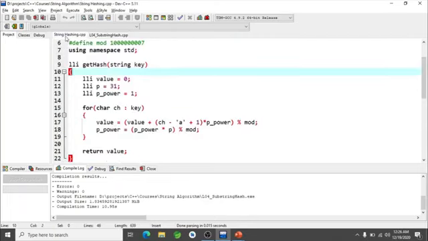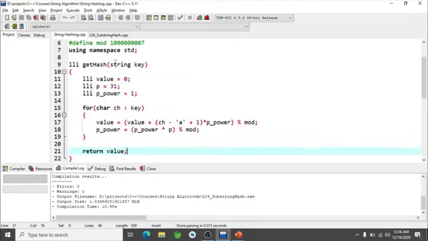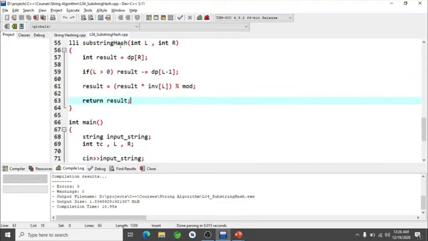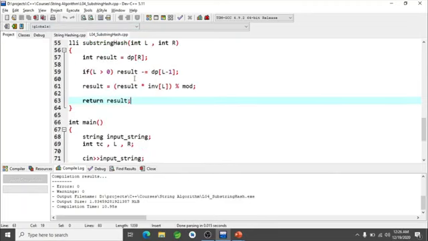While here, if you wanted to calculate the hash value of a string, it would take big O of n time, where n is the substring size. So for each query it would require big O of n time, while here for each query we are only taking big O of one time. So this is the difference between these two algorithms.